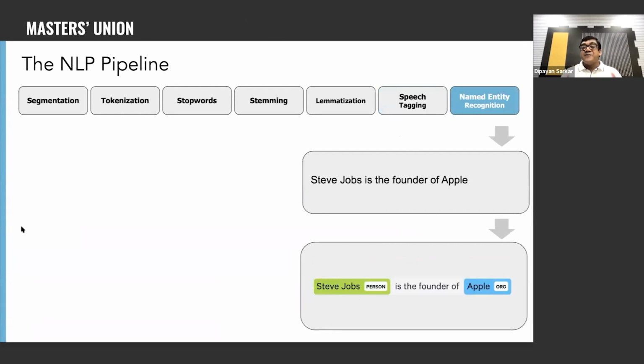And then you have named entity recognition. The name suggests that it is able to detect person, it is able to detect organization, it is able to detect place name, product names as well. So when I said Steve Jobs is the founder of Apple, it says Steve Jobs is a person, Apple is the organization, right? If you say, okay, Steve Jobs is the founder of Apple and iPhone is the flagship product of Apple, here it will identify iPhone as the product, Apple as the organization, Steve Jobs as a person. And these are some of the things how NLP actually processes your unstructured data.